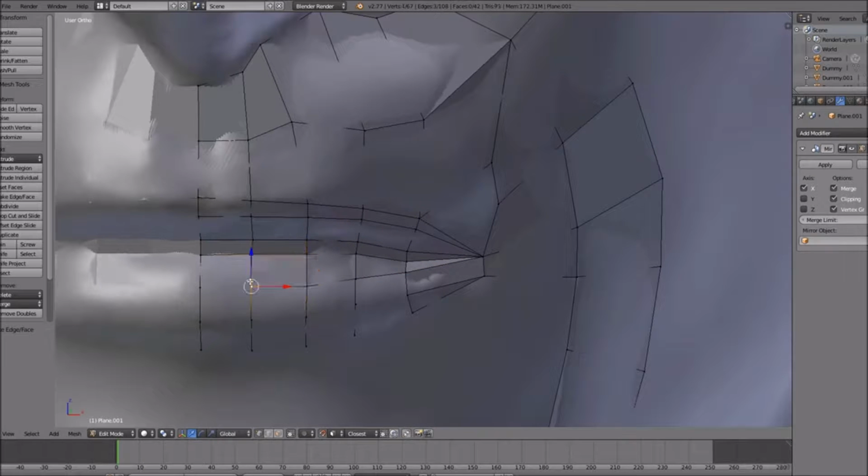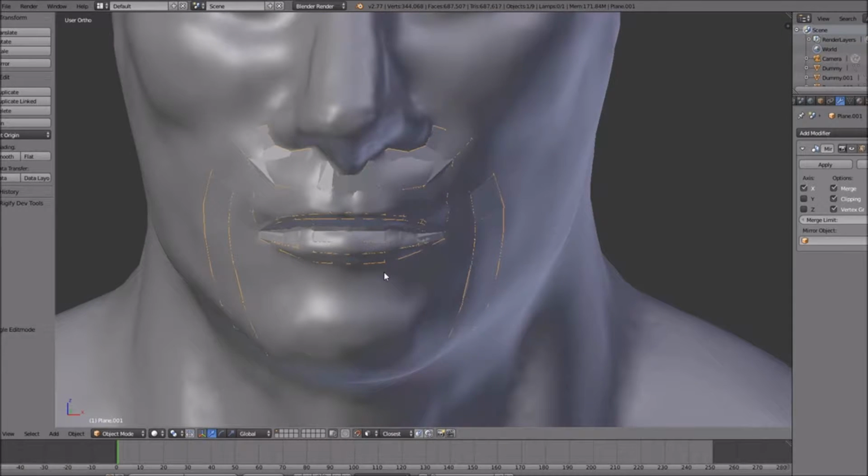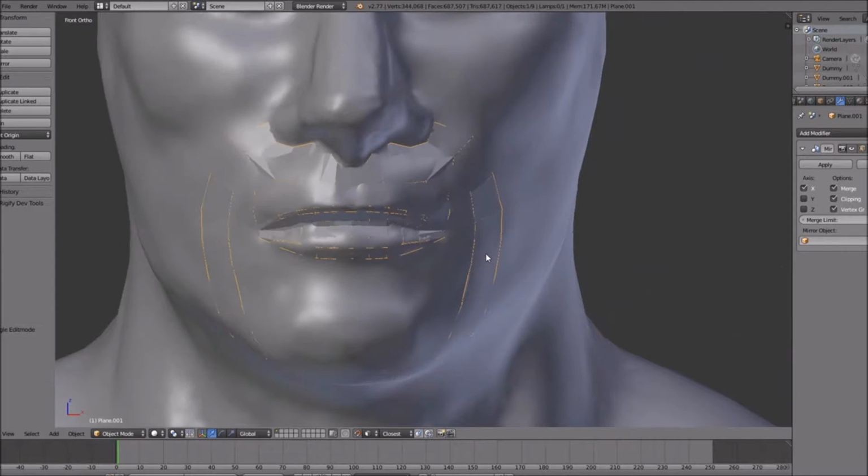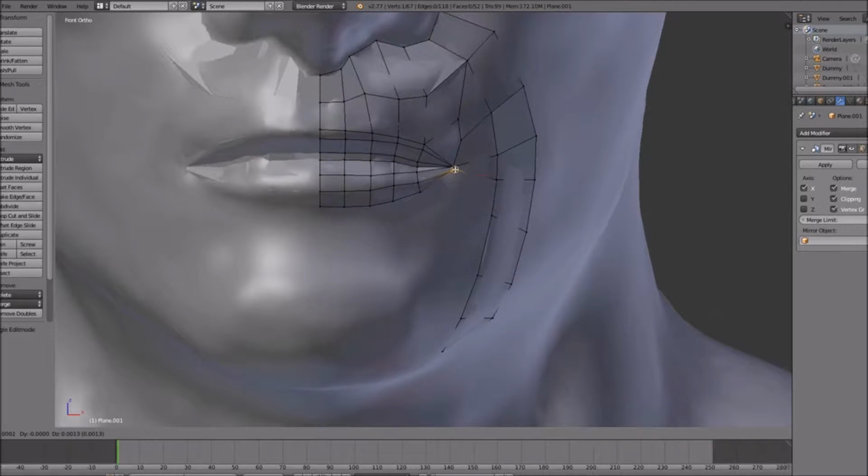Once I tapped in all of these, and this is just to give him nicely looking expressions as well. There we go, we got ourselves a mouth. Very good. I am going to drag this one up a little bit more. And now we need to fill in everything else. So I'm going to put a line here, a line here, here, here, here, and there.